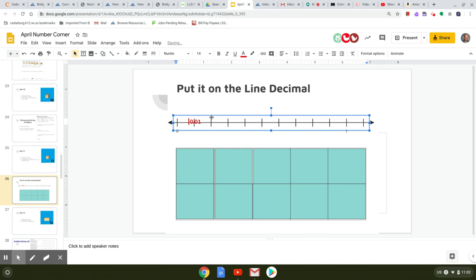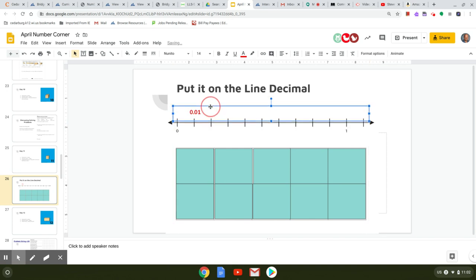In fact, you know what I'm going to do? I'm going to move this above the line so that we can all agree that this might be a little bit easier to see. The next one will be 0. Did you figure it out? Nope, not 0.01. Whoa, that's that rare mistake, right? For Mr. Keller, 0.1. And this one is 0.2 and 0.3 and 0.4. And then so on until we get done with our whole number line.